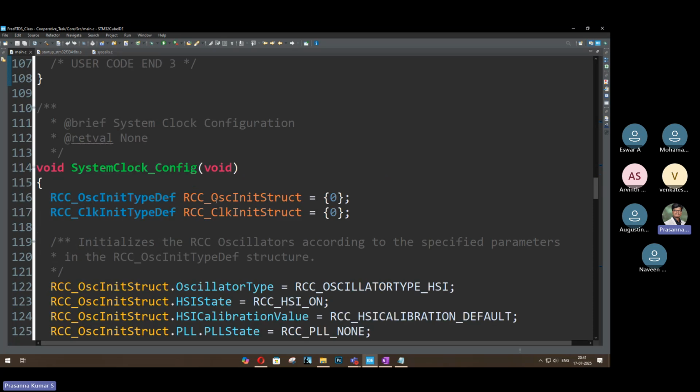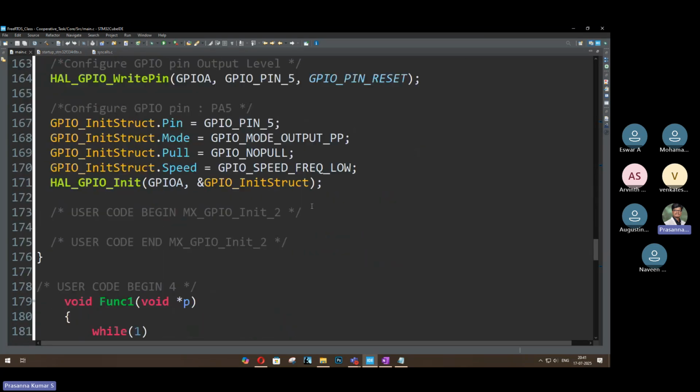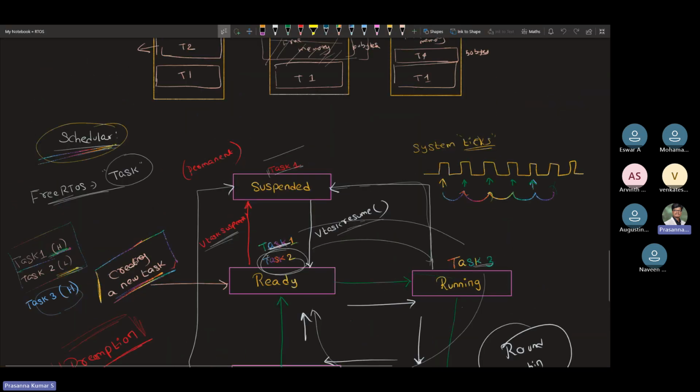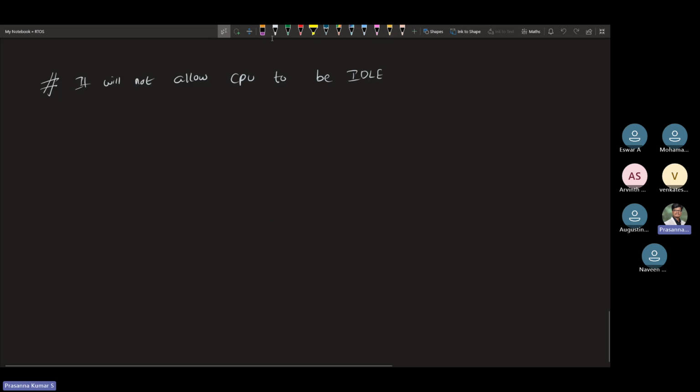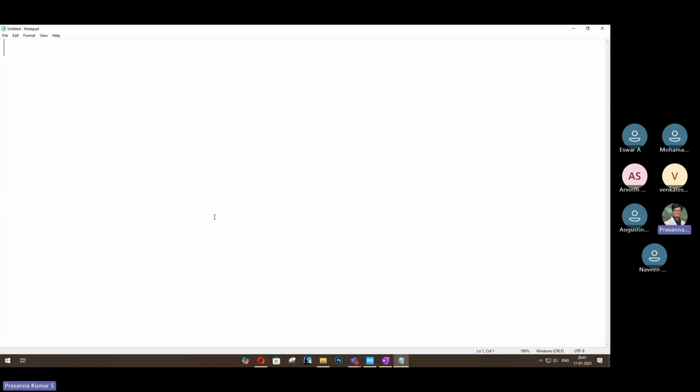Now how to use this cooperative method? There are some keywords or APIs available. I didn't connect that, I'll just type it over here. The first one is vTaskDelay.